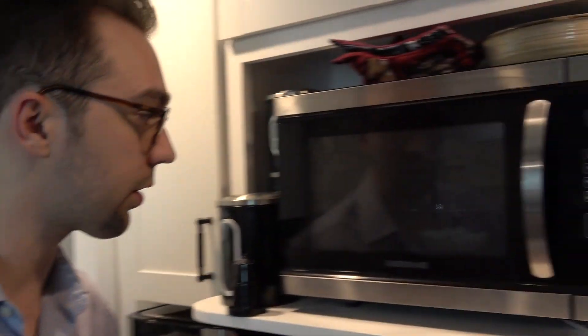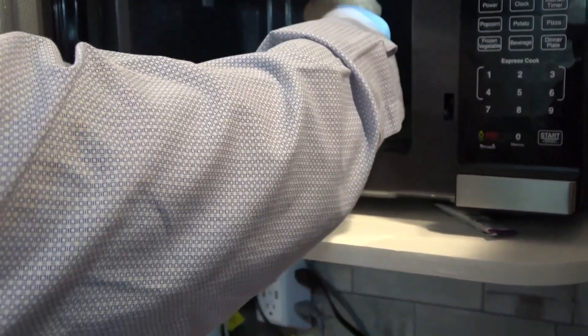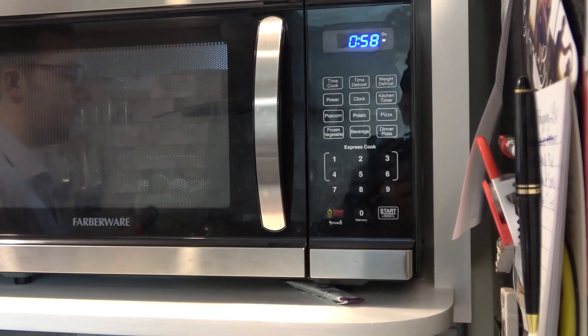We're going to melt it down, stir it up with our spoon, and if it needs more we'll throw it back in. I'm going to check on it at around 30 seconds to see how we're doing — break it up a little where we can. It hasn't really melted yet, so we're going to add an extra 30 seconds. We want to do it in waves to prevent burning, and this will also save your glassware — nothing's worse than burnt food on your bowls. We're going to jump towards the end when it's all nice and melted with no chunks.